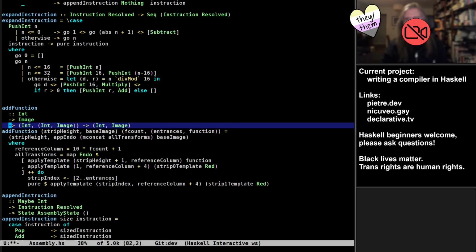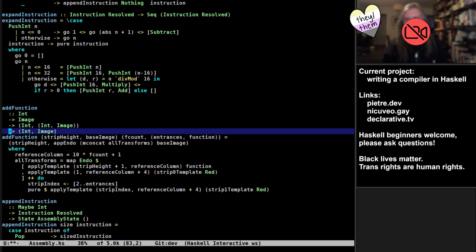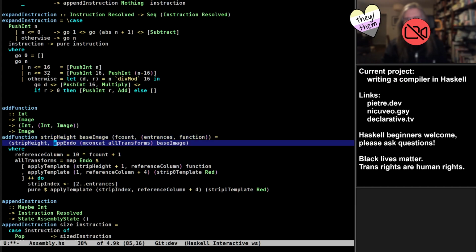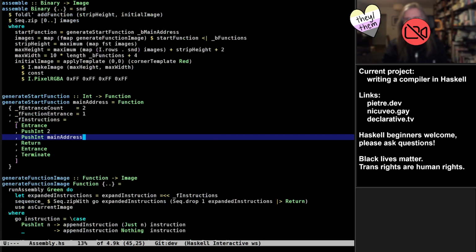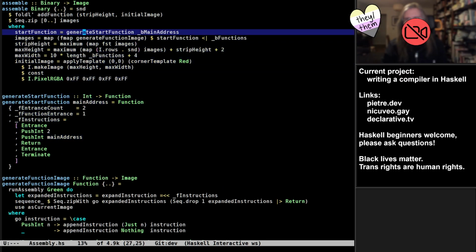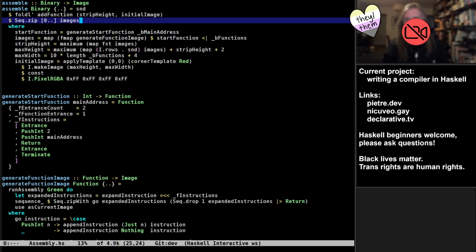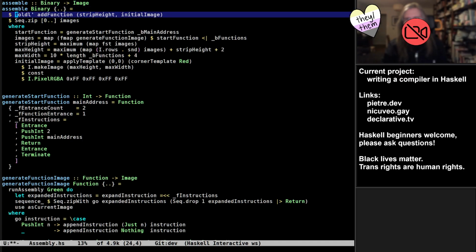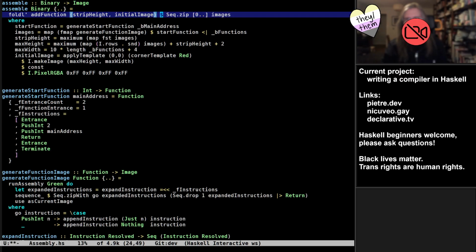Then that's the accumulator, then that's the value of the thing, and then that's the image. And strip height can be given once and doesn't need to be part of the result. So that's already cleaner because it doesn't change. And here I do a second, so I ignore the result anyway, so I can remove that as well. Which means this becomes just that.